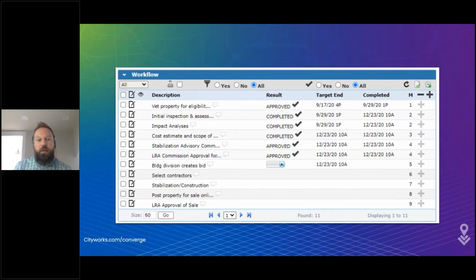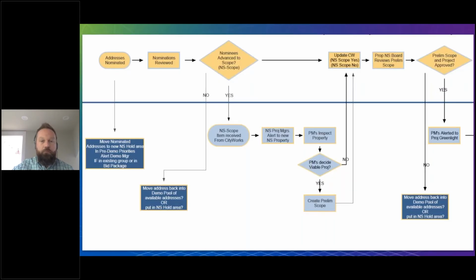So here's the workflow. When a property first comes in, it's vetted for eligibility. And then there's a couple more steps here where they do an inspection and assessment just to see if it would even fit within the budget allowed, an impact analysis, and an initial cost estimate and scope.